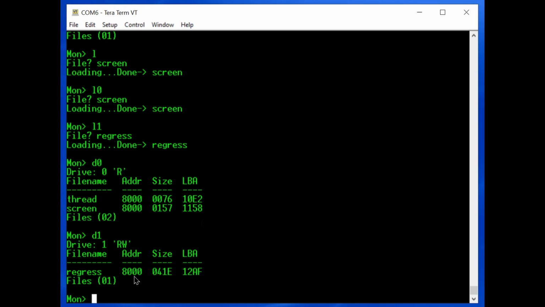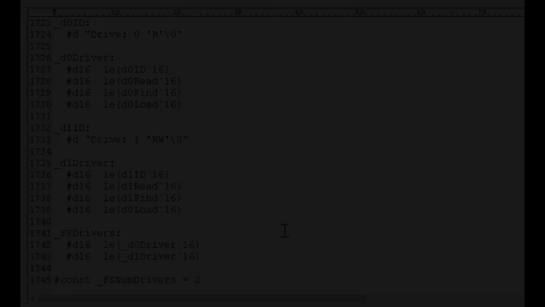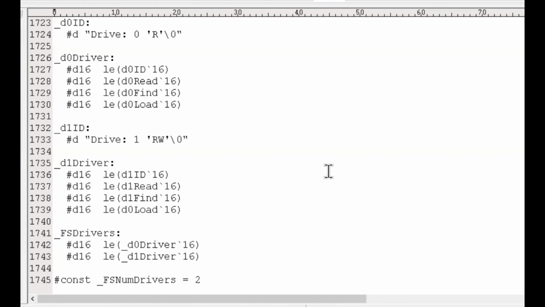And we'll take a peek at the code that will help us to realize what's going on there. All right, so what we're doing is looking at the structures in our monitor that allow us to support the notion of these file system drivers.